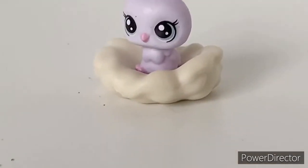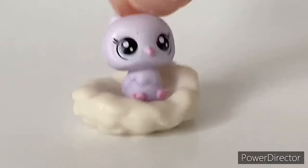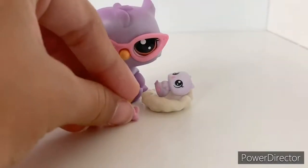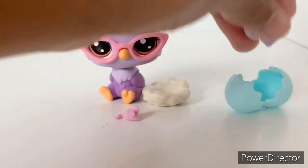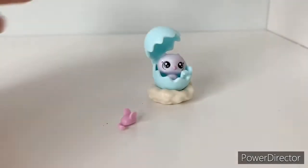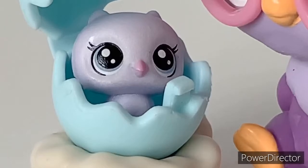So the little mini can come on over and you can just nest. We got a nest. Why does it look like cotton? That nest looks like cotton. Okay. Well, yeah, this set was adorable. I loved all of it. Here, let me put the bird in here. My favorite part, I gotta say, maybe the egg, because it's so adorable how the baby can go inside, and it's just adorable. Look at the little baby.